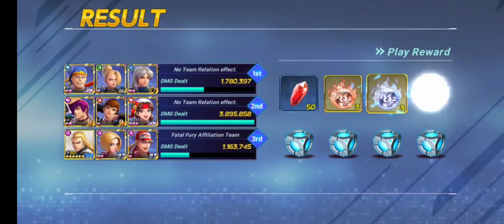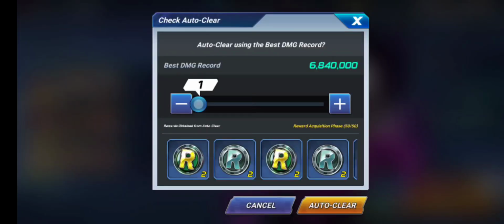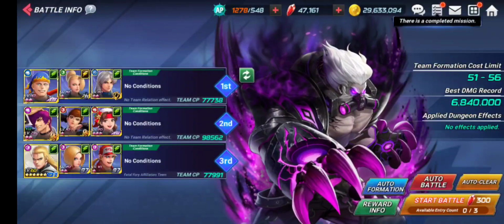Love him big time. So you see, 50 rubies right here, and again, 300 of these coins and all those souls. And we're going to do the same thing right here. Just go ahead and auto clear, because I have killed him. I don't have anything much to do.